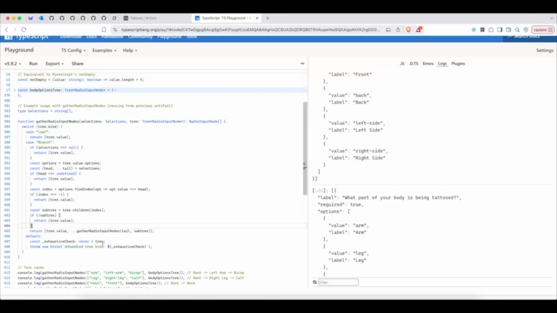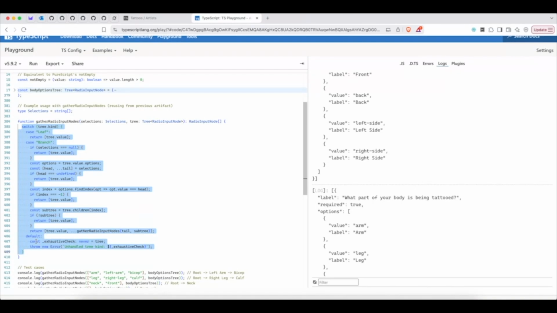But one thing I don't like is this exhaustive check. There is no true exhaustive checking in TypeScript. You have to specifically set the config to be strict, and you have to remember to use the never keyword.